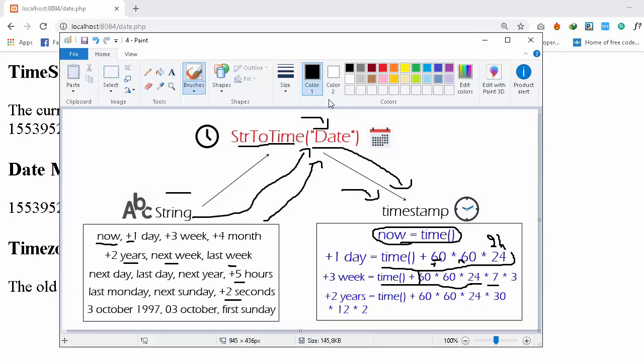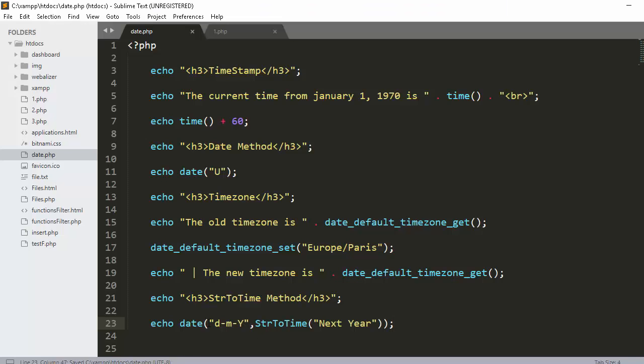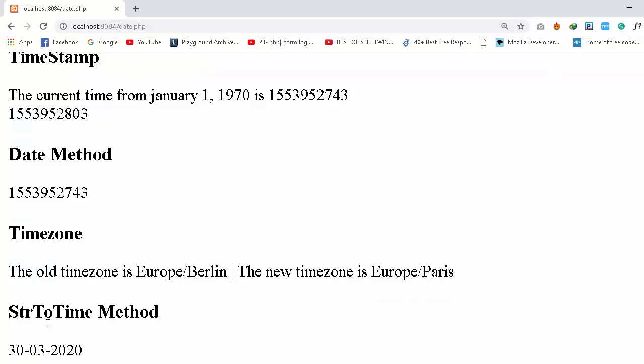Let's see a real example to understand it. So we have the strtotime method. We will use the date method. This is the timestamp, as we have seen in the date here, and now I will return this format. Let's reload and see the results, and we have 2020.